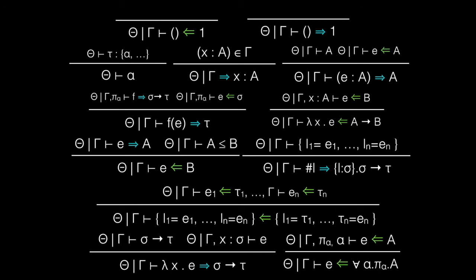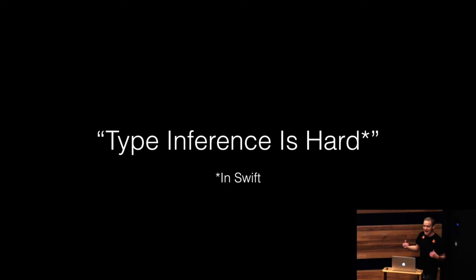Type inference in Swift is hard. It's hard because there are 30 to 60 rules governing how you're supposed to solve this entire language. I want to emphasize that the analysis that I did before is entirely ad hoc. Some graduate student or other needs to actually figure out how hard it is to infer things in Swift. That was sort of pieced together from various papers about each one of these individual features put together. I'm sure there's a nicer way you can reason about these kinds of things.